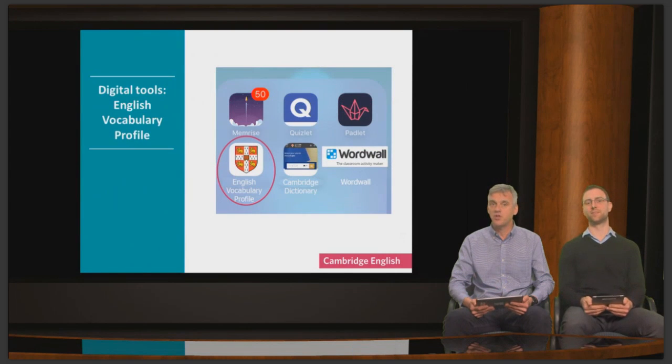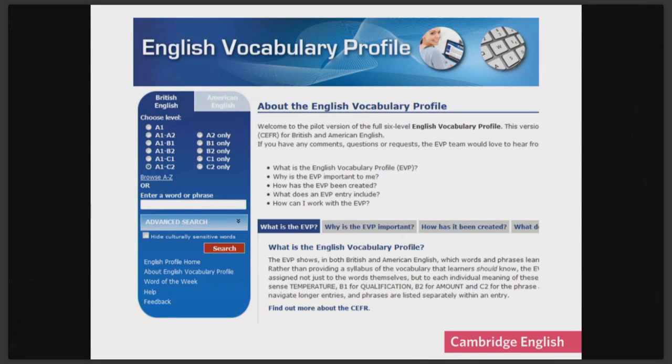Well, there are several options to find out the level of a word. But let's start by looking at this free online resource, the English Vocabulary Profile. This is a great resource created in 2012 and based on research into vocabulary learning, which provides information about the words and phrases that are typically mastered by learners at 6 levels of the Common European Framework of Reference for Languages, the CEFR. It is a valuable tool for decision making around what vocabulary to teach students as they progress at different levels, and also how to assess them at different levels.